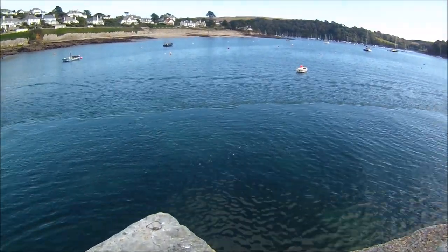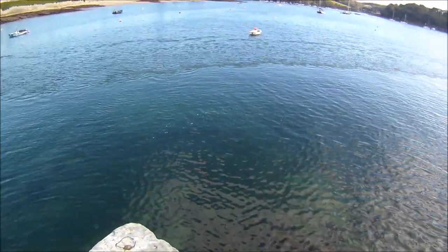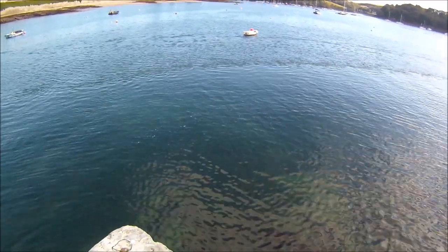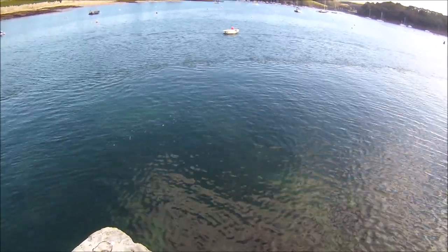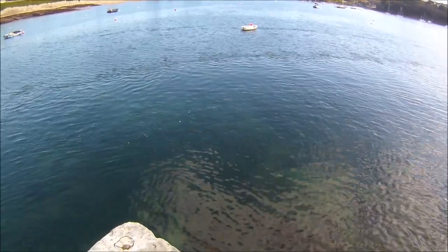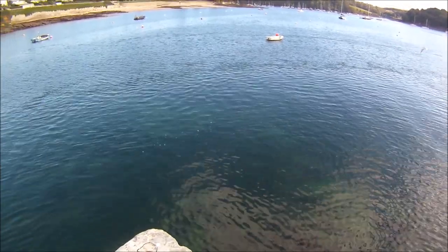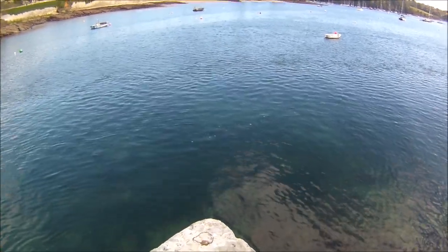The tide has been flooding in about half an hour and the water's still very shallow. It's not a very, very deep harbour wall. At the high water mark, it's only going to be about 15, 20 foot deep, and it's quite shallow at the moment. So I'll probably fish the bubble float to start with and see if I can pick one up. But when the tide floods in a bit, then leading up to high water, I might swap over and fish a conventional float, maybe a sliding float, and fish deeper down, fairly close to the bottom.